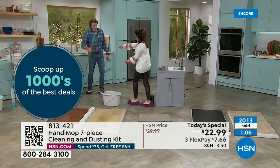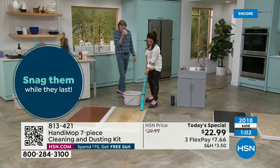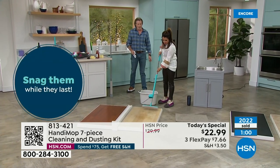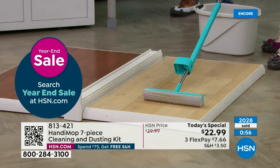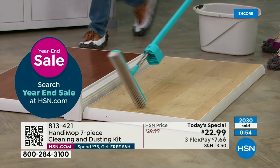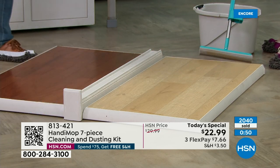Can I see? I wanna try. I've never used this. So you just wrung it out. That's it. So what, it just kinda clicks? Yeah, and then just let the tool do the work, let it glide. Just push it? Yep. Okay. You can push it, pull it, sideways, upwards. Oh, look at me go. She can clean. She can clean, you guys.